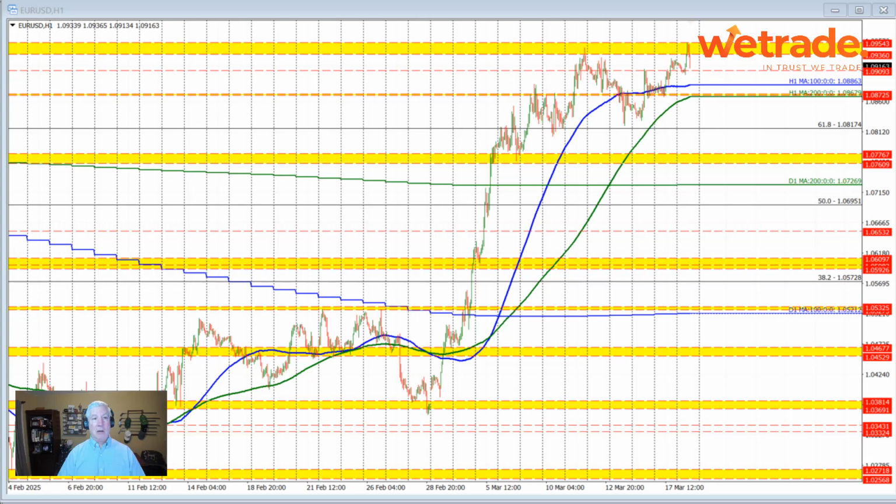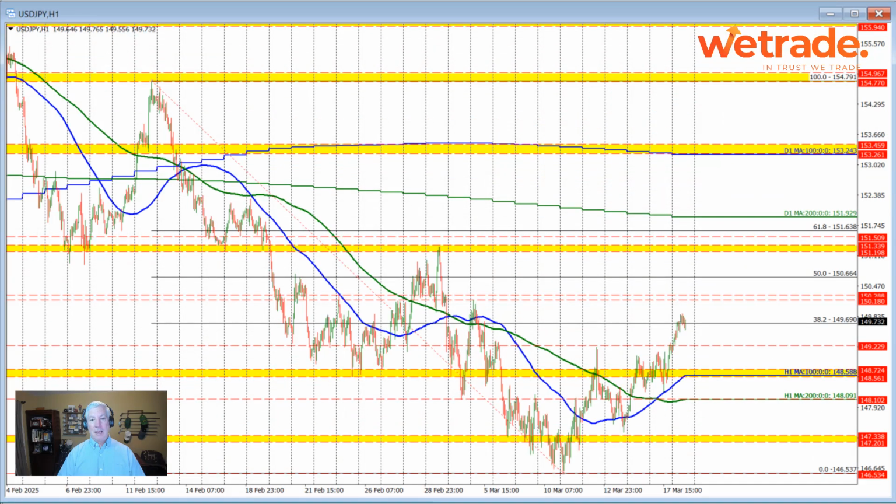Let's take a look at the dollar versus yen next. I'll start by taking a look at the hourly chart in this currency pair. Why? Because yesterday we saw a nice bounce here off the 100-hour moving average. The market was trading up and down, came down to the 100-hour moving average, looking like it was going to go lower, but lo and behold, we did find a bounce, and then wasn't really out of the woods yet. We still had lots of volatility around this swing area, but we did stay above the 100-hour moving average, closed higher, and traded higher here today.